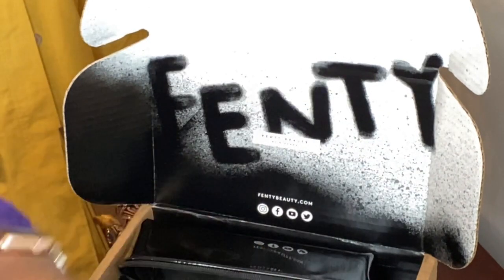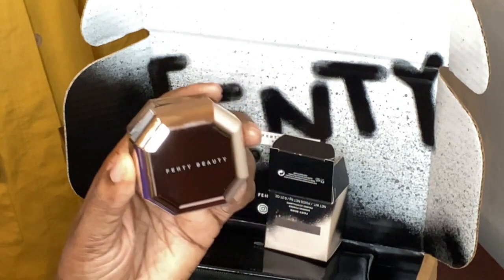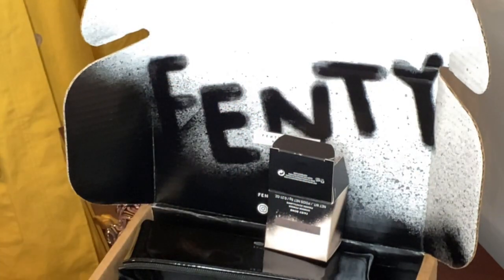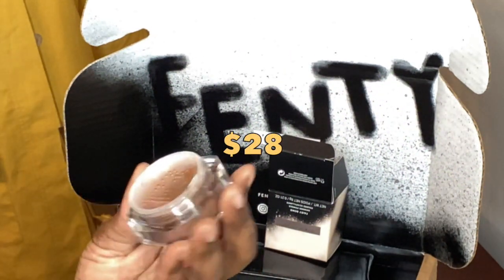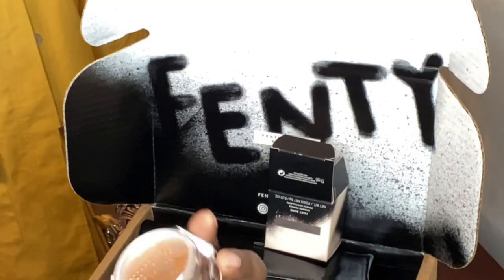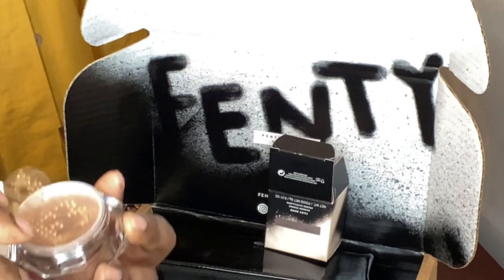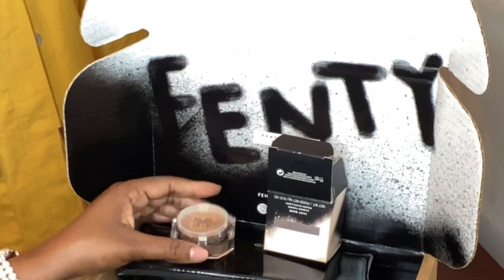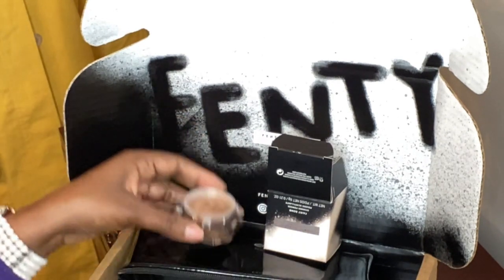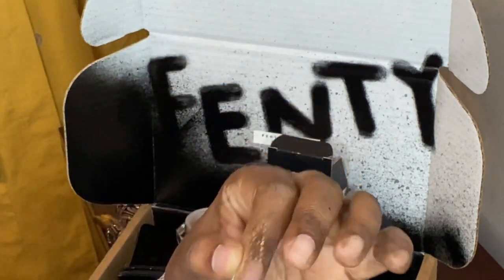So I'll put that in here, and I'll put this over here for now. But this is the Coppa Chio. I don't think this is new. I forgot how much I paid for it. On here, $28. So I got this, and it comes with a little sticky tab to keep everything from spilling out. So I'm gonna put this over to the side. Is that an extra? I don't know, y'all. But anywho, this is what the powder looks like.